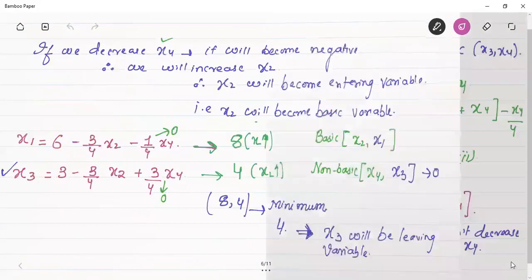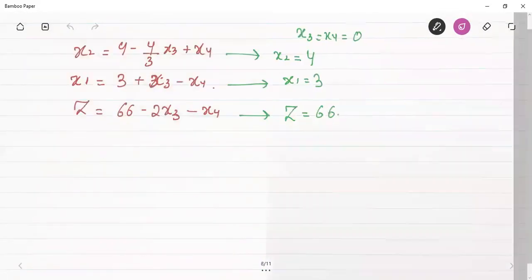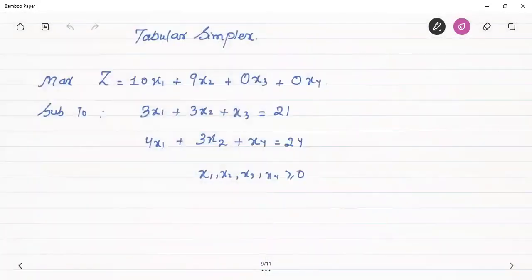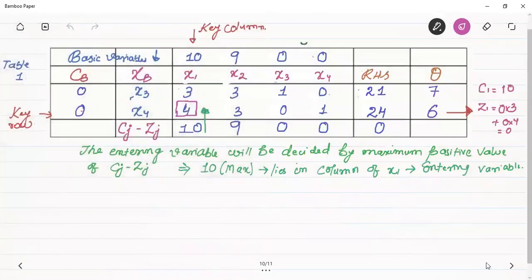So I have given you the reference as well, that this tabular method is the same which was going on yesterday. Okay, just it has converted into a table. So we have finished the first table. Okay, this is the first simplex table. Now we have finished it. What we are going to do here is, now we are going to draw the second table. Okay, we are now discussing the second table here.